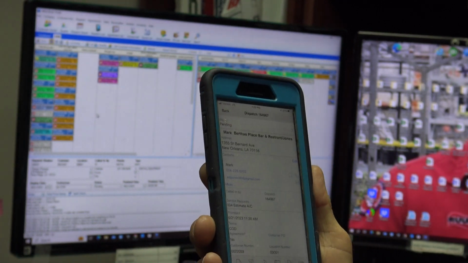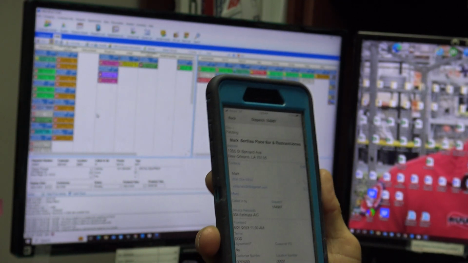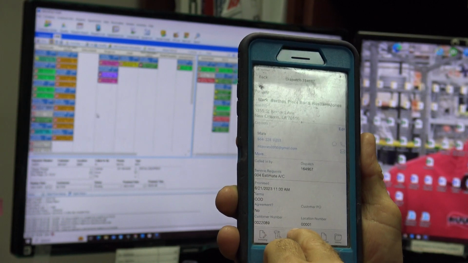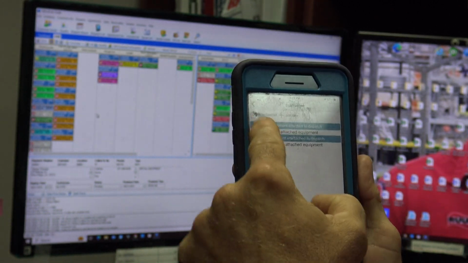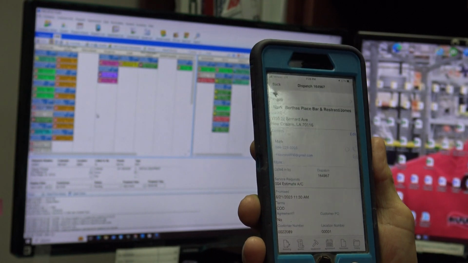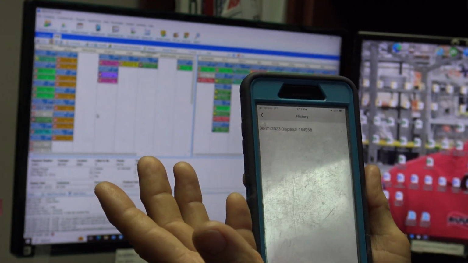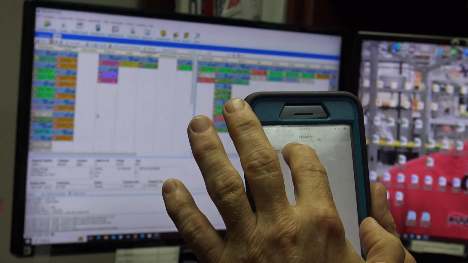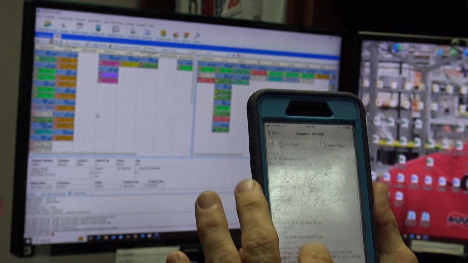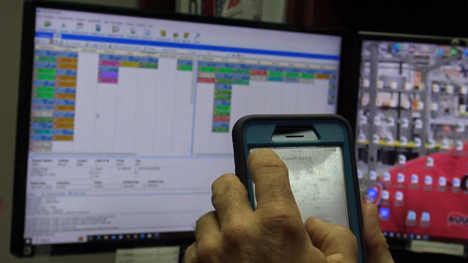If they look at the history of a particular customer, they would actually have to go to equipment first to see if there's any equipment in that customer's deal. Then they would go into history right here, and my history pops up really easy. In this particular customer, it's only one piece of history, which is a dispatch. Then they read it from there.